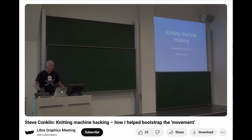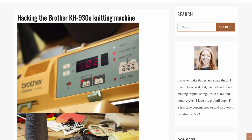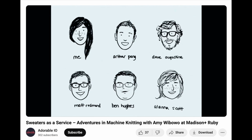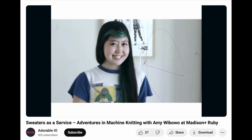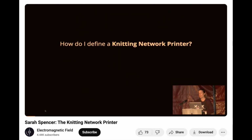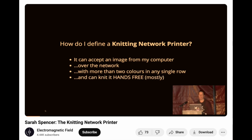Some notable projects in this lineage include Steve Conklin's original work on the emulator, Becky Stern and Lady Ada's tutorial on hacking the Brother KH930E, which many subsequent projects reference, Amy Wubowo and team's Nintendo-inspired Airbnb hackathon project, which I had the pleasure to see Amy speak about in person, and Sarah Spencer's Knitting Network Printer, which can, quote, accept an image from the computer over the network with more than 2 colors in any single row and can knit it hands-free.